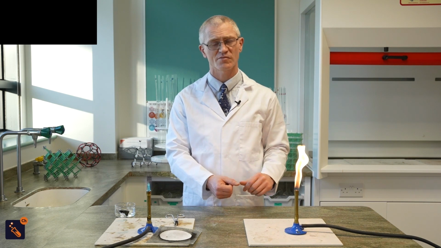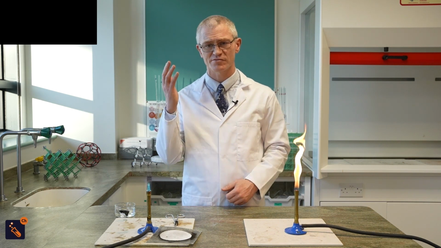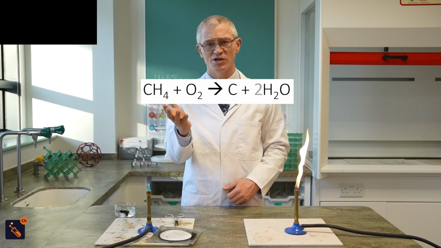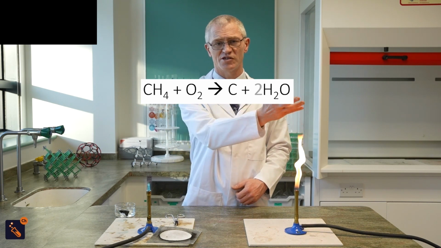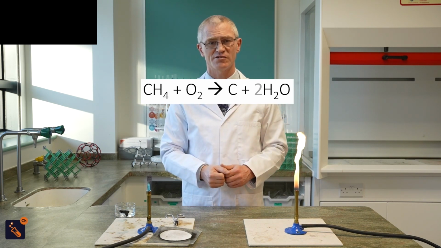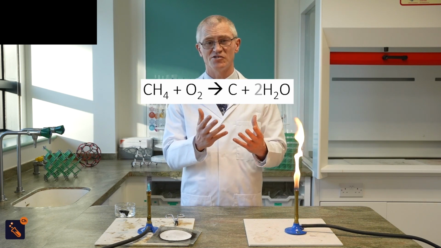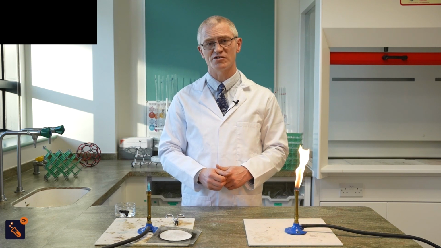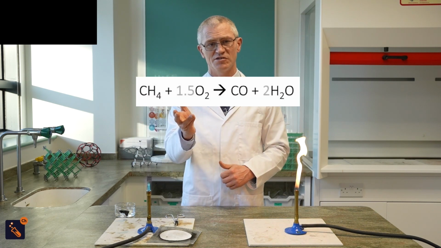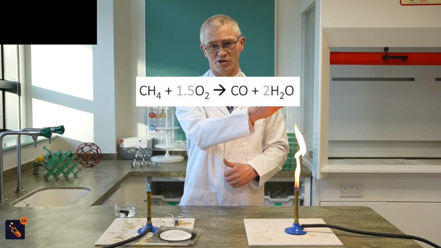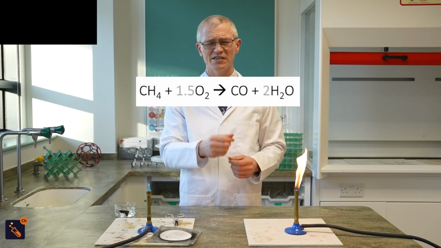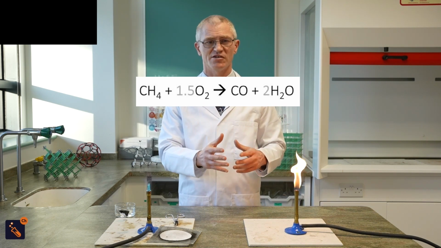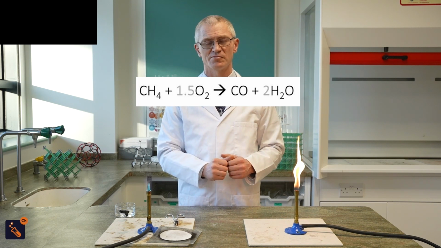as well. But if you put that into an equation, the equation is propane plus oxygen goes to carbon plus water, and that's your incomplete combustion. You can see the carbon is not oxidised because of the limited amount of oxygen. And then we go for the carbon monoxide, so C3H8 plus O2 going to carbon monoxide plus water. You can see that the carbon now is partially oxidised with a little bit of oxygen.